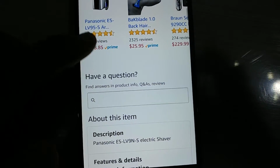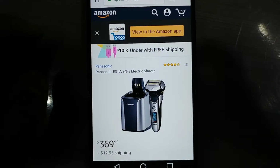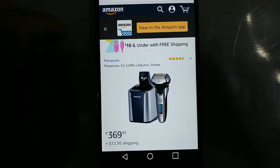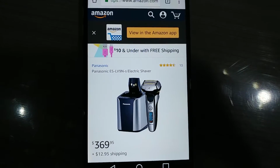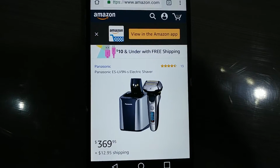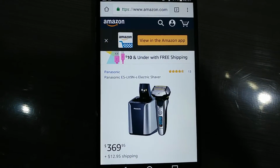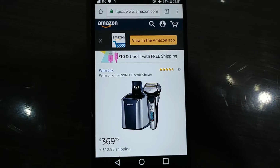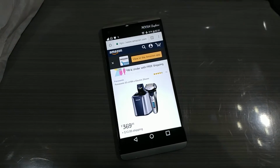So as you can see, guys, it's a nice item, but what I wanted to tell you, this is the price, but I sell this one for 300 US dollars. I mean 299. Anyone interested can just call me or WhatsApp me, or keep in touch with me on Viber Messenger or my Instagram. My Instagram ID is MOOSA36. I will write my WhatsApp number in the comment, in the details section, and you can contact me if you want to buy it for 299 US dollars.